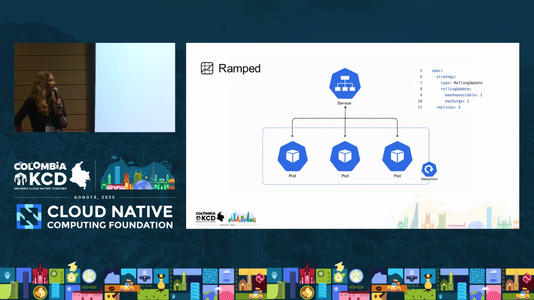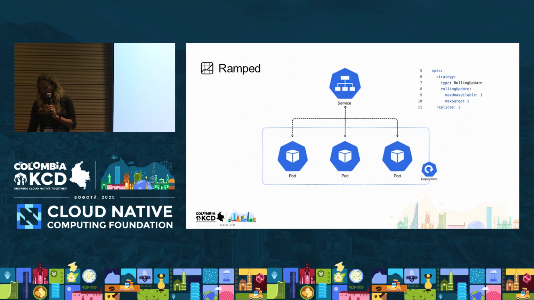If you set the max unavailable to the same number as the replica count, to 3 in this case, that means that you can have a minimum of 0 pods, and that's actually resulting in the recreate strategy and in some downtime, because that means that all pods are getting terminated at once.